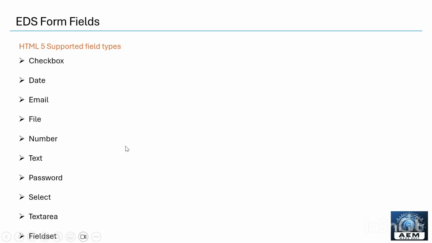Once we create, I'll show all this in action. When we create our form using a spreadsheet, there are some out-of-box HTML5 fields which are supported.